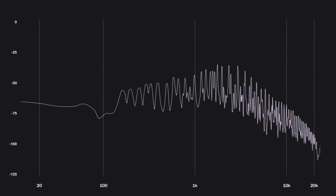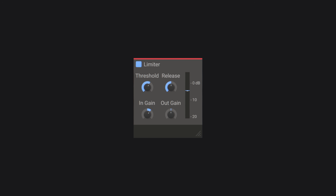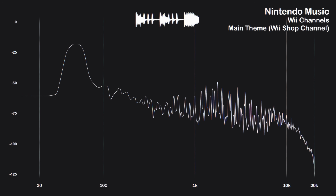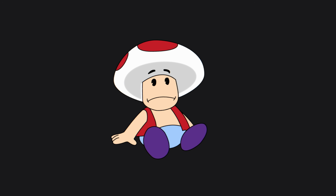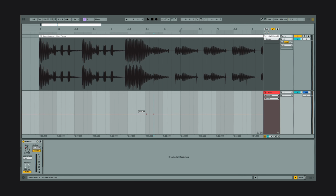Since the bass is louder than the organ, the limiter pushes the entire song down while the bass is hitting its threshold, making the organ quieter during the bass, and as the bass goes away, the organ gets louder again. Simply put, this is not a great way to address this issue. Something like an automated gain adjustment on the master would have been fast to implement while sounding better than only letting the limiter push everything down, since the gain adjustment would bring down the volume of everything consistently.